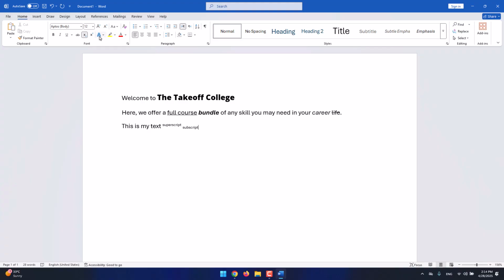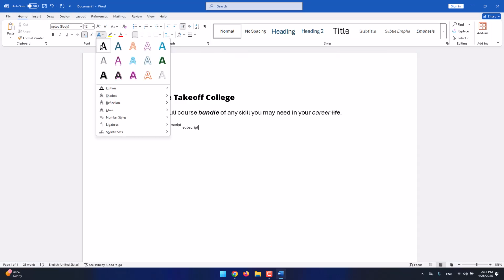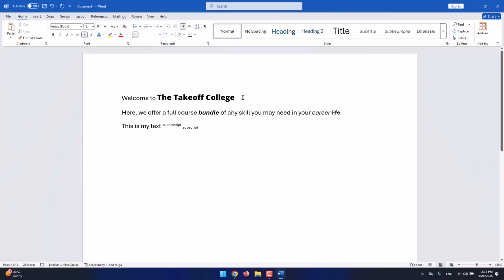Another important thing that we have in this font section is text effects and typography. So here, as you see, if I open this drop down, we have presets. Presets are basically pre-built styles and pre-built designs that we can apply to whatever text we are having and use them in order to make our document more beautiful, or closer to how we want it to be.